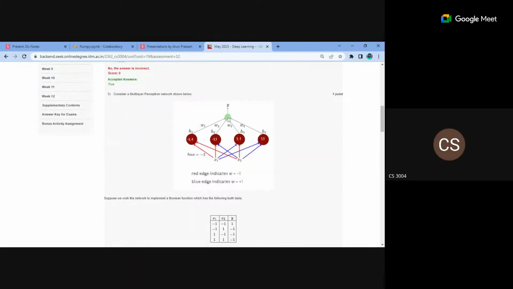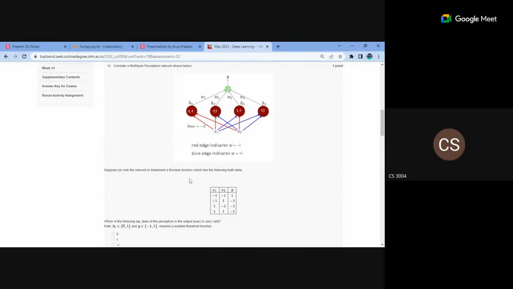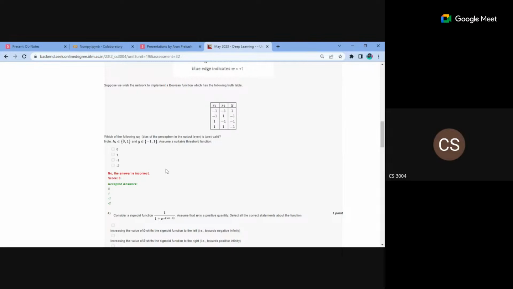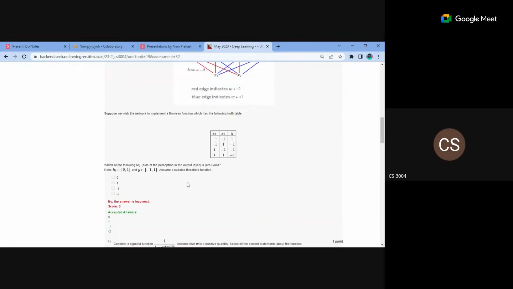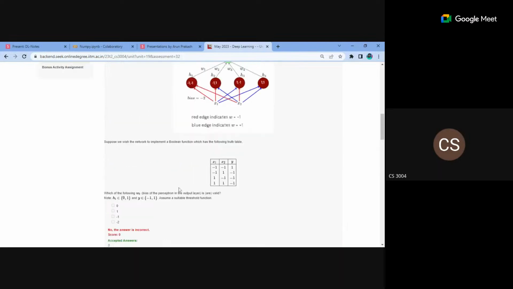So what I'm guessing is that we are talking with respect to the bias of the output neuron, right? I have given some configuration and the weights are fixed. And what are W1 and W2? So what I believe is that if you write down the expressions for W1 and W2, all the expressions for this output neuron explicitly, and also a suitable threshold function, what is that threshold function? Okay, let me work it out and get back to you first, because I also need some time to think about what I asked here.